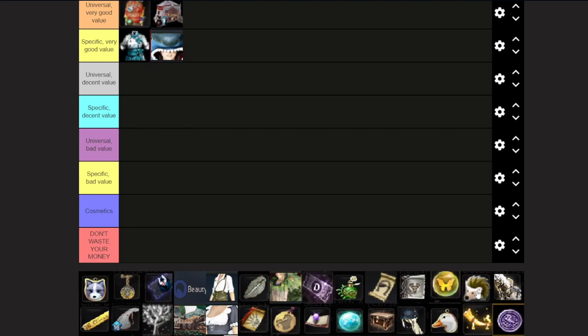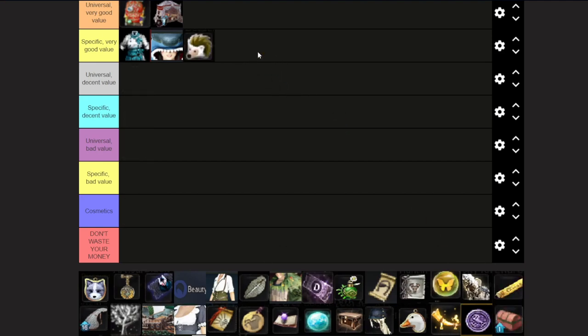Next one that is very good value, although maybe not as much anymore, maybe you could put this at decent value as well, I would say is the hedgehog. The hedgehog is still pretty good. What this does is it gives you more gathering materials from gathering. So if you are gathering meat, you get more meat.